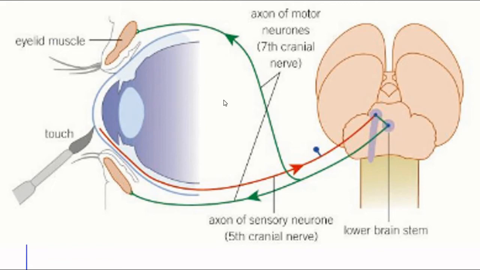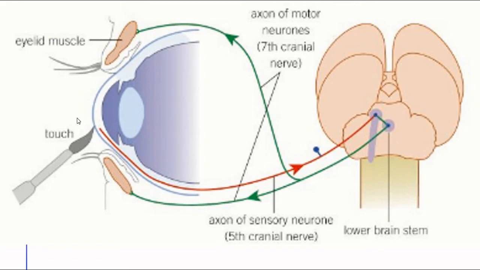So again, why do we have this reflex? We have it to protect the eye itself. And then how does it work? Well, some kind of stimulus, in this case touch, is going to be on the cornea, and this is trying to protect the cornea, lens and the rest of the back of the eye. It could be bright light, it could be a loud sound between 40 and 60 decibels, whatever the stimulus might be, or it might be a little blow of air.